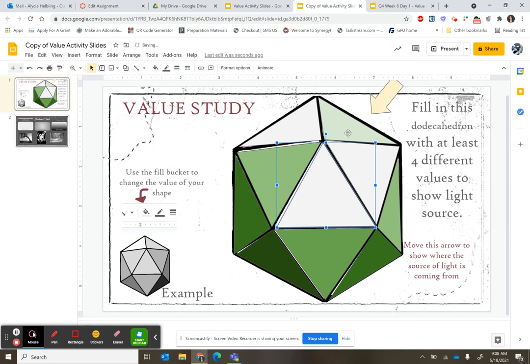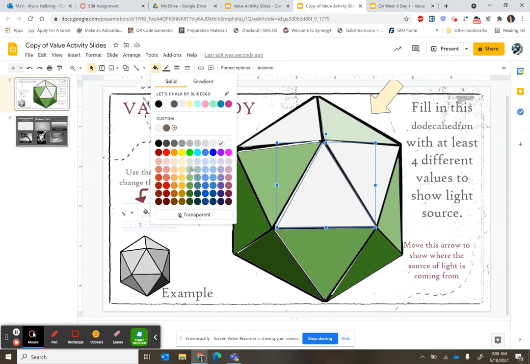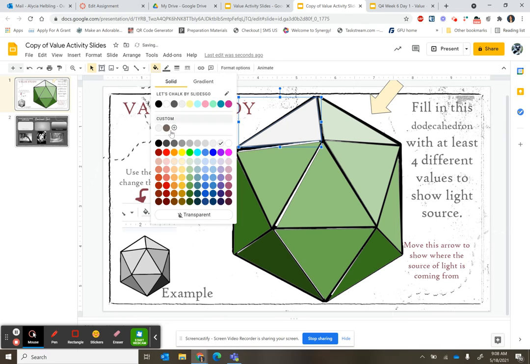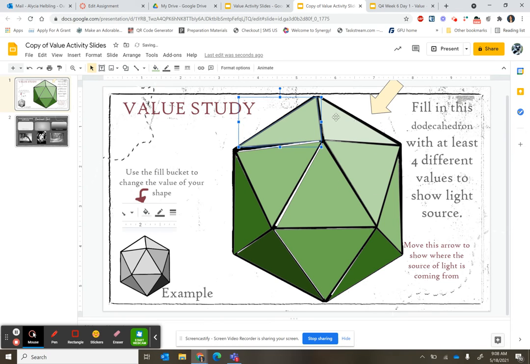You can go the other direction too. You can go from light to dark or dark to light. Go here and here. So now I have my lightest closest to the light source and my darkest farthest away.